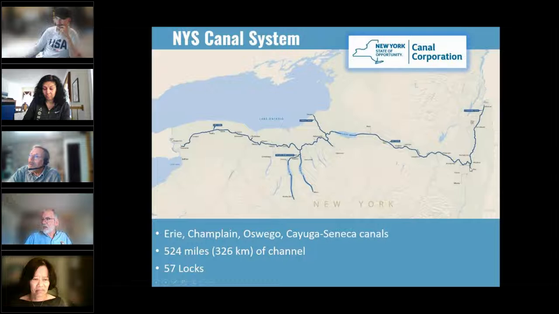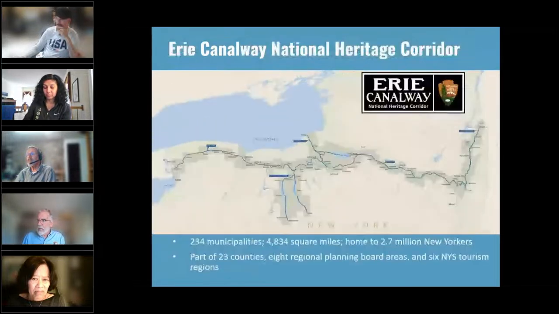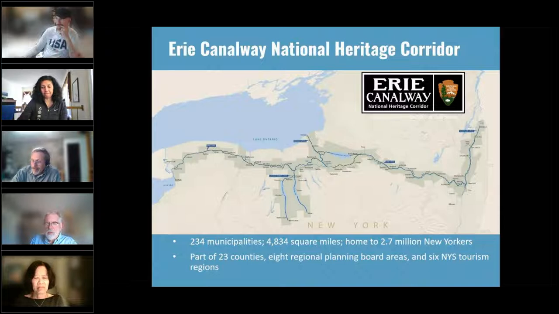Erie Canal goes from the head of the tide at just north of Albany to Lake Erie at Buffalo. So it's about 350 miles. There's also the Champlain Canal, which runs north from Waterford to the southern end of Lake Champlain. And from there, you can go north to the Richelieu River and on to the St. Lawrence. There's also the Oswego that drops rather rapidly from the Erie Canal down to Lake Ontario, and the Cayuga Seneca, which connects the two largest Finger Lakes to the rest of the system, and by extension to the rest of the world. The system has always been owned and operated by New York State. It's managed by a public benefit corporation called the New York State Canal Corporation. Erie Canalway National Heritage Corridor was established in 2000, and it's basically one municipality, one town or city on either side of the water on the four operating branches of the canal system.